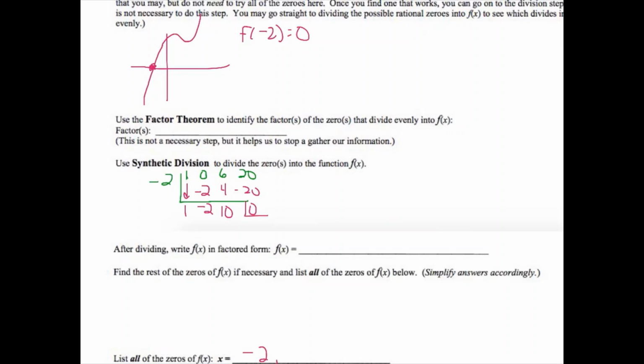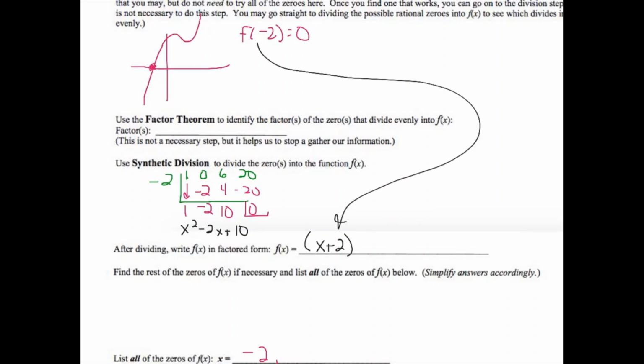So we're left with a remainder of 0, which makes sense because if you remember, our polynomial has a zero at negative 2, so when you divide it out, you should get a remainder of 0. So right now, our remaining polynomial here, we started with a cube, we divided once, so this is going to be x squared minus 2x plus 10. It's a quadratic. So our two factors so far are x plus 2, because remember we had this negative 2 as a root, so we put that as a factor, and of course we have x squared minus 2x plus 10.